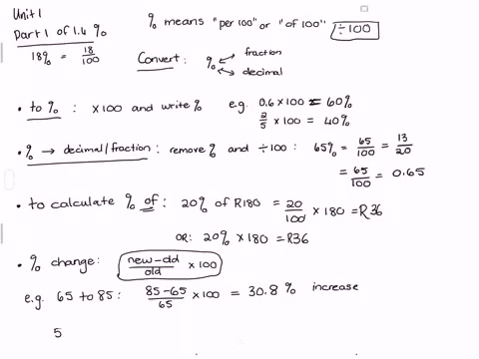What happens with the decrease? 50 to 20. Now 20 is my new value. 50 is my old value. Oh, there I made a mistake. It should be times 100. When you calculate this, you will get a negative answer. You get minus 60, you add your percentage sign, and the negative confirms that it's a decrease. So there you go.